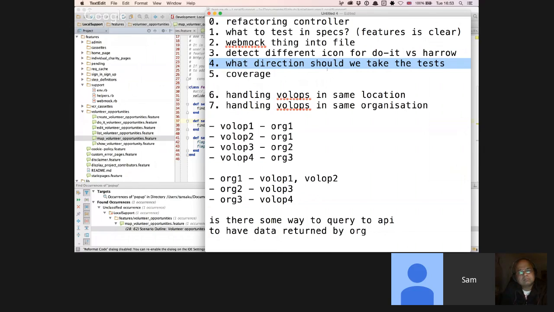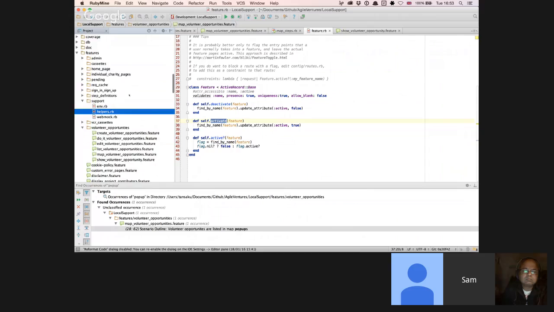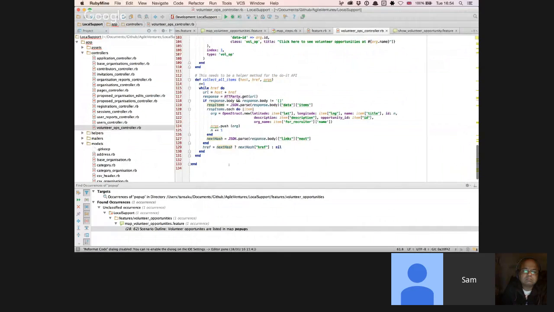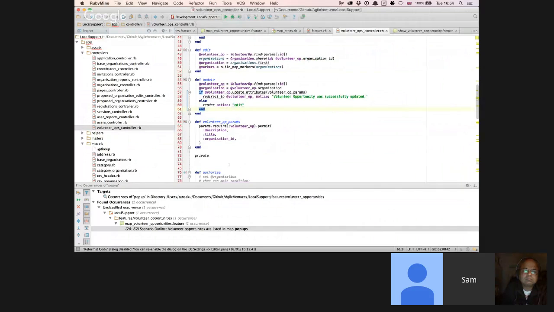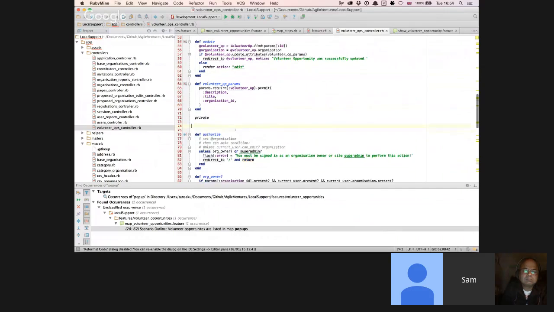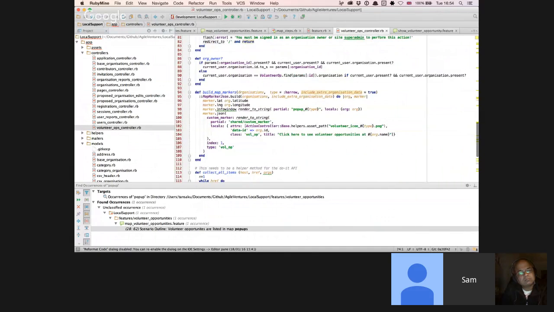Nothing is immediately springing to mind, but trying to refactor the controller to pull out the service and then have tests for that is probably the key thing going forward. Even if you're not pulling out the service, you can be pulling out the separate methods, as we talked about the other day in the volunteer ops controller, and then in principle be testing them. Although sensibly, with private methods, we shouldn't be testing private methods. We should be pulling these things out into separate classes.